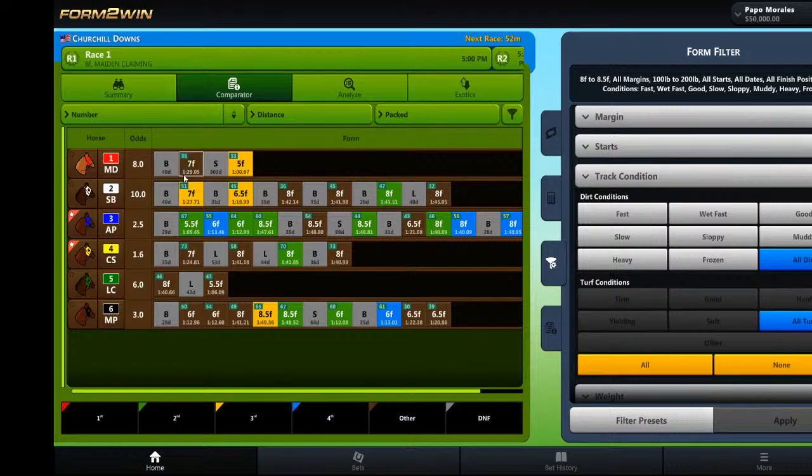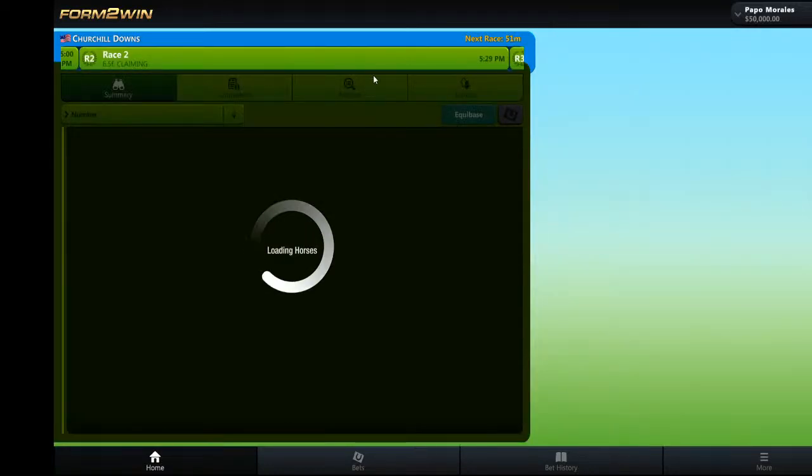So I'm looking for the highest last time out, which unfortunately is the favorite. So not a lot of value, it looks like here. Form to win likes the 4 and the 5, and those are your top two choices. Now, once again, we're not factoring in pace or trainer angles or anything like that. We're going purely off speed and time. And right away, Form to Win identifies those top two players. So I'm not going to put a lot of investment into that particular race.